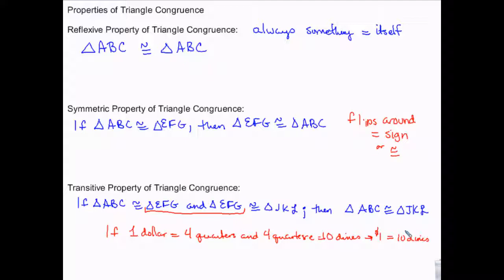So whenever you see this where you have something equals something, and then that something matches and equals something else, the ending statement took that part in the middle out. And that's how you'll know it's transitive. It's called transitive because you're transitioning through something else, but then you take it away.